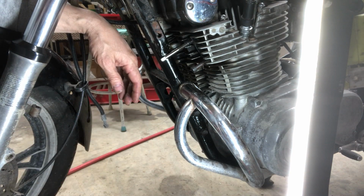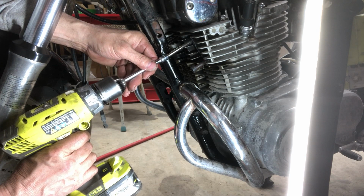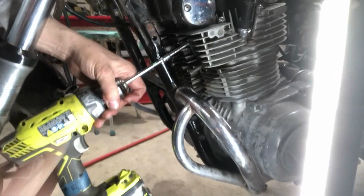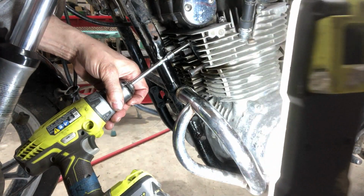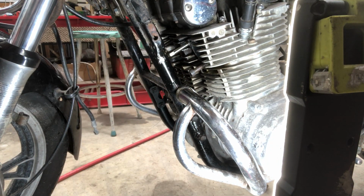Oh, this is a different size. If you can see that going in there, right there. Gotta get a wrench on that. This is 8. Where's my tool on that? One sec.